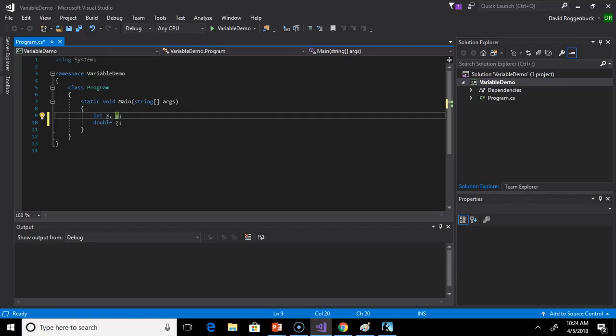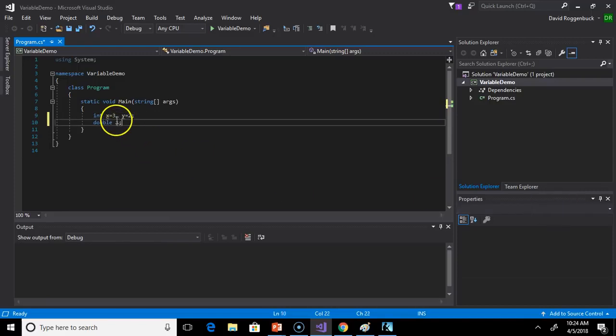All right. Now, one thing to note here as we start talking about variables, it's a common practice to name our variables to something that's relevant. So if it's a number, we might call it num. If it is something like the average, we might call it average. Those sorts of things. So here I have 3 variables actually. 2 are ints, 1 is double. If I want to assign these values, all I need to do is come right here, type equals, and let's just give x a value of 3, and we have y a value of 2.